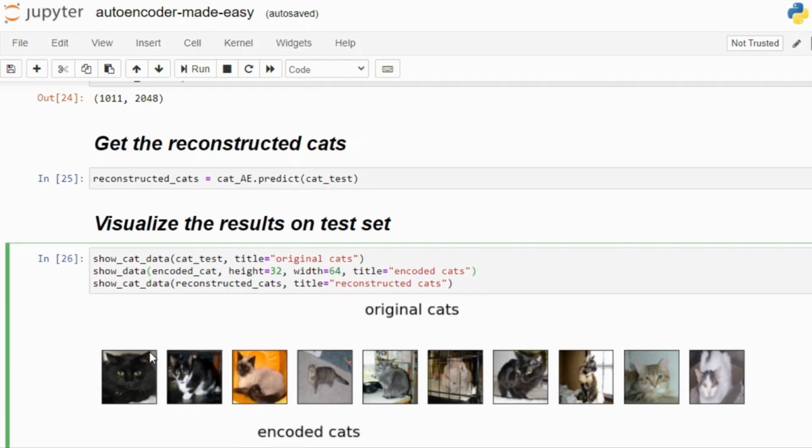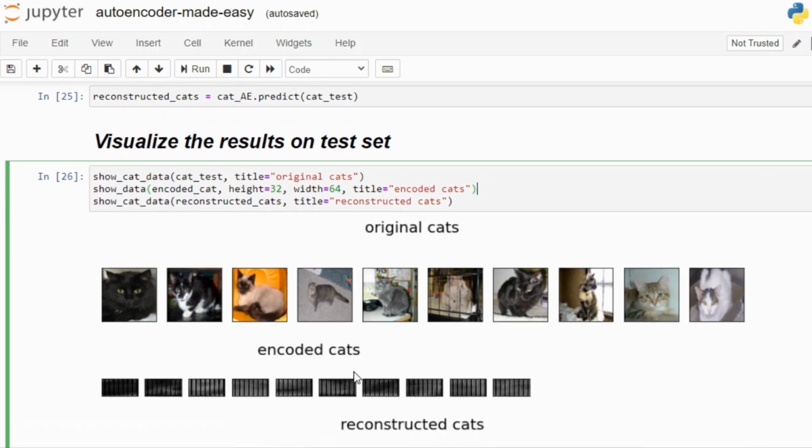This is our original cats, and remember that I am doing this on the test set. Okay, and this is our encoded cats. Well, I couldn't make them align properly, but you can guess it, right? This corresponds to this and this corresponds to this. Okay, now let's see the reconstructed cats.